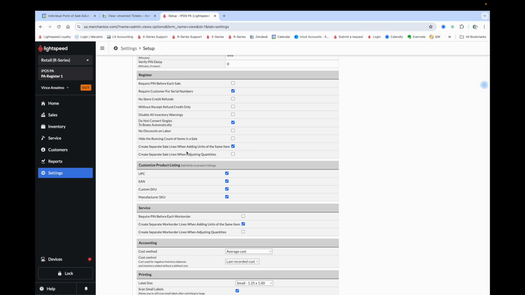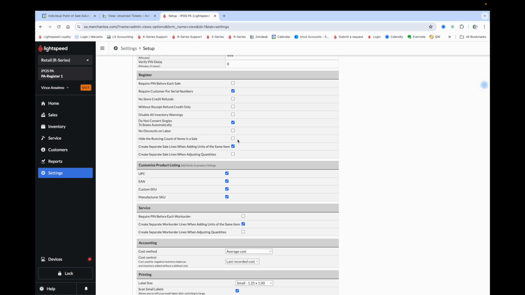If I don't want to be able to have multiple quantities on the same line, then I can simply turn on the second option, and that will create a separate sale line for each quantity. In other words, if I have a quantity of 3 of the same item, it would create 3 separate sales lines, all with the quantity of 1.